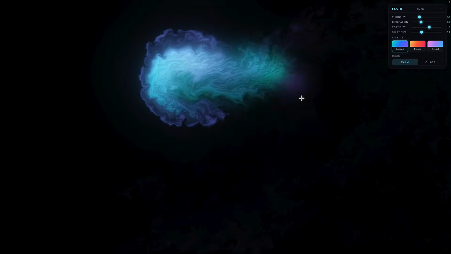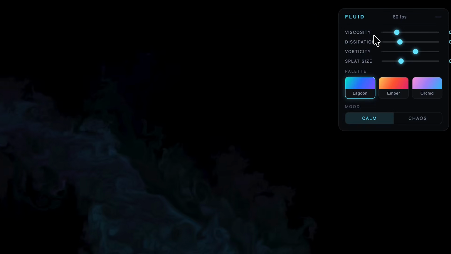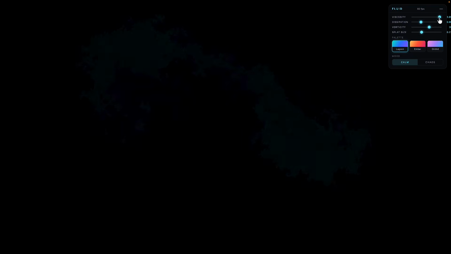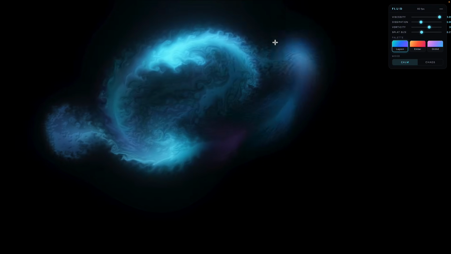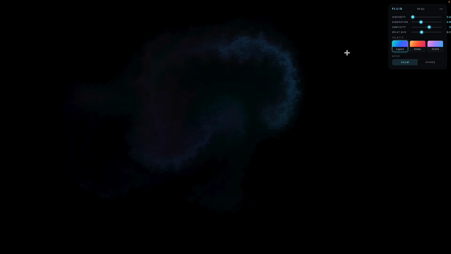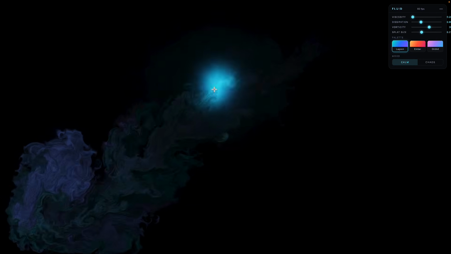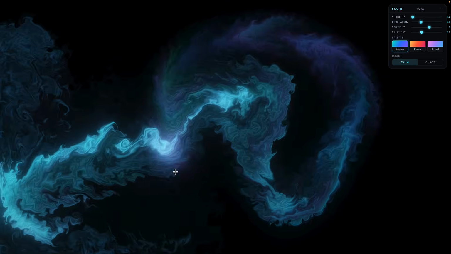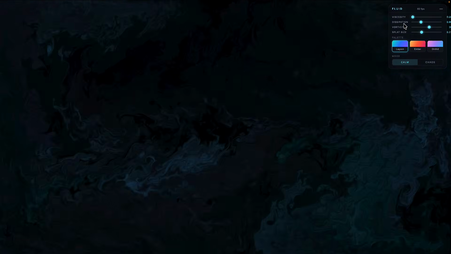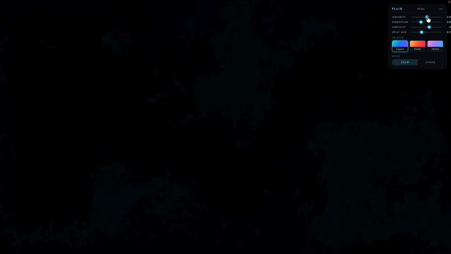It has added a lot of settings here. For example, there is a setting for viscosity. If we increase it, the viscosity of the fluid increases. If we decrease it to 0, there's almost no viscosity, and the fluids move very fast and very far. With higher viscosity, they don't move as much. Anyhow, these effects are pretty cool.